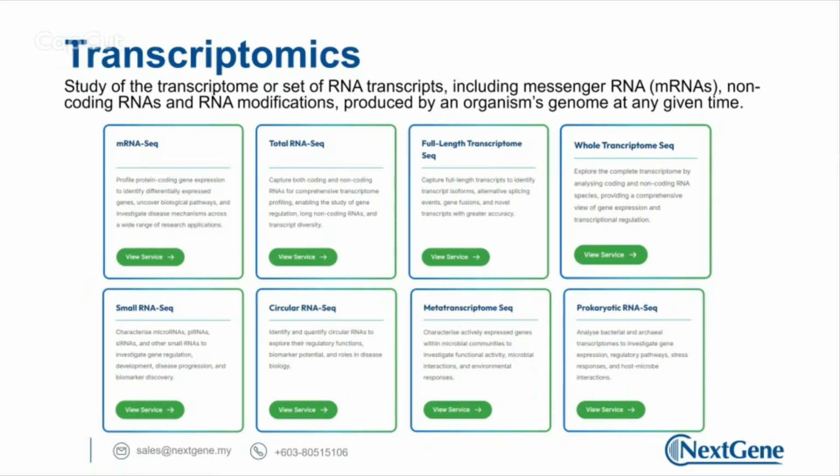For bacteria, of course, we are able to do the RNA sequencing as well. It's just that the analysis that will be carried out would be slightly different compared to the eukaryotes, because bacteria normally have one gene, one transcript, while for eukaryotes, normally it will be one gene, multiple isoforms or multiple possible transcripts, because in eukaryotes we do have alternative splicing ongoing. After the gene is transcribed into the pre-mRNA, the one before it can be processed to become proteins, it undergoes alternative splicing. It could be ordered into different types of transcripts, and then at the end, that might be translated into different proteins.